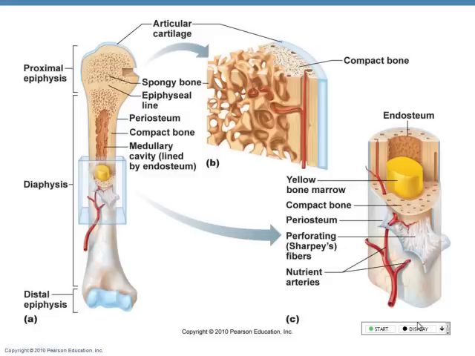Now, there's a layer of membrane that covers all of your bones. Bone is living. Even though it's hard, it's living. There's living cells in there, and what do living cells need? They need blood supply. They need nutrients brought to them. They need to get rid of waste products from metabolism. So we have a very extensive blood supply, believe it or not, in all of our bones. And what's going to help hold that blood supply in place and allow it to perforate the bone is this wonderful membrane. The membrane is called the periosteum.